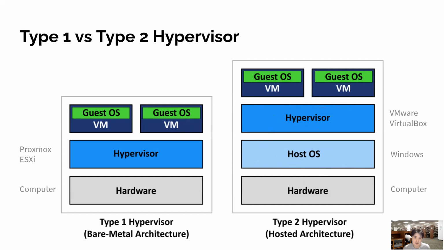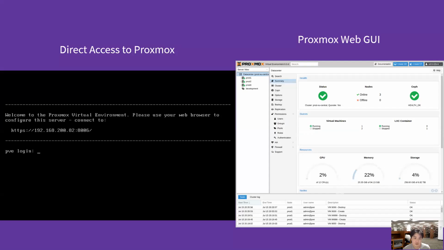You typically see type 1s in an enterprise-level environment, and for home use, that's where you see type 2s. So this is actually what a type 1 looks like. If you haven't seen it already, when you first install it, you only see a black screen on the device, and it gives you this IP address on port 8006. This is where Proxmox will run. So if you type this into a web browser, this will pop up, and this is how you're going to use a type 1 hypervisor.